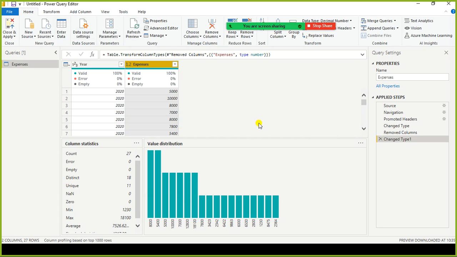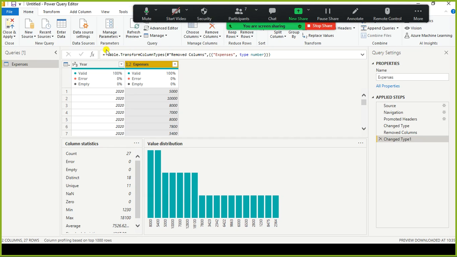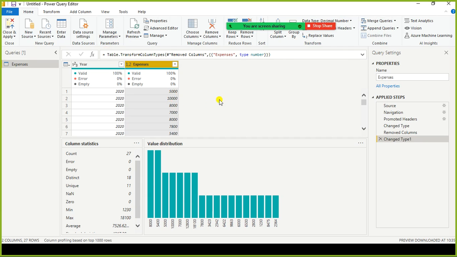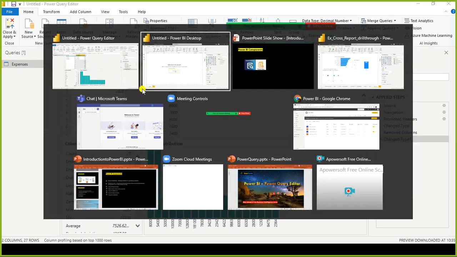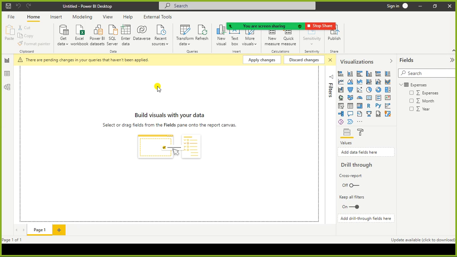You can think of the Power Query editor as a kitchen. You bought all the vegetables, you bought meat. Now you need to clean your vegetables before you start cooking, isn't it? So chopping the vegetables, chopping the meat, and cleaning the vegetables, everything you do as part of the Power Query editor. It is kind of a kitchen. Cleaning, everything you do here. And once the data is ready, clean data, then what you need to do is come back here and then start creating the reports.